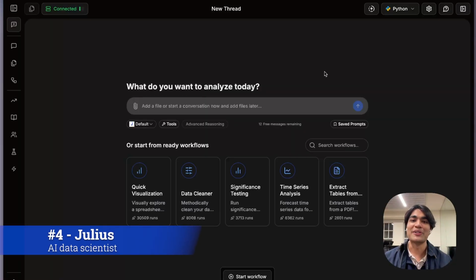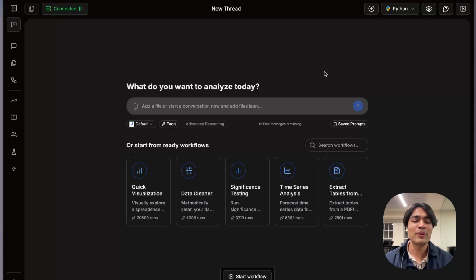The fourth tool on our list is Julius. If you're like me, you love computational stuff. You like computers, you like to build machine learning models, you like to do simulations, all these different types of modeling. And oftentimes this modeling requires data, right? You need data points. And in this era of big data, we have these huge data sets. I mean, Excel files with tens of thousands of columns and rows and all this stuff. And usually you have to write Python code with a bunch of for loops to iterate through this data and clean it up and curate it for your purpose.